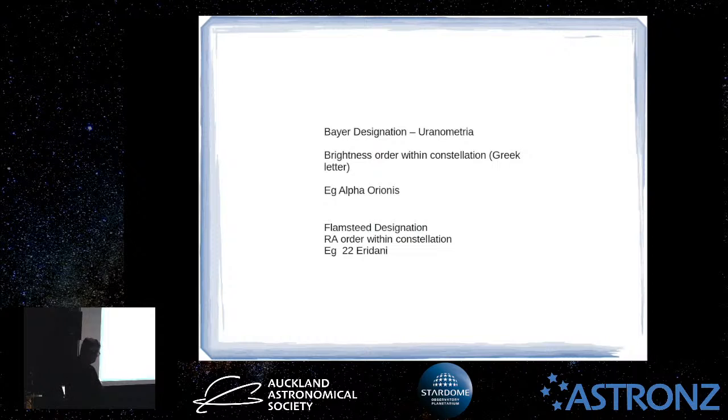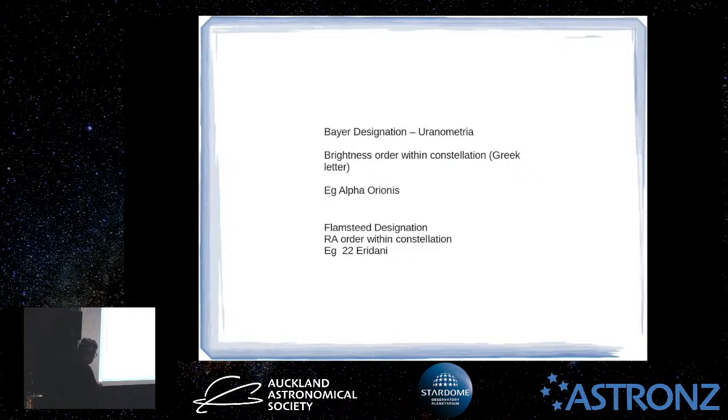So some other designations for stars is the Bayer designation. Those engravings I was talking about of the constellations, he's the same guy, Johann Bayer. He came up with the idea of ordering the stars by brightness along with the Greek alphabet. So generally alpha was the brightest star in the constellation, beta the second brightest. So that's where that comes from. There's a few funny exceptions in terms of brightness where they're a bit out of order.